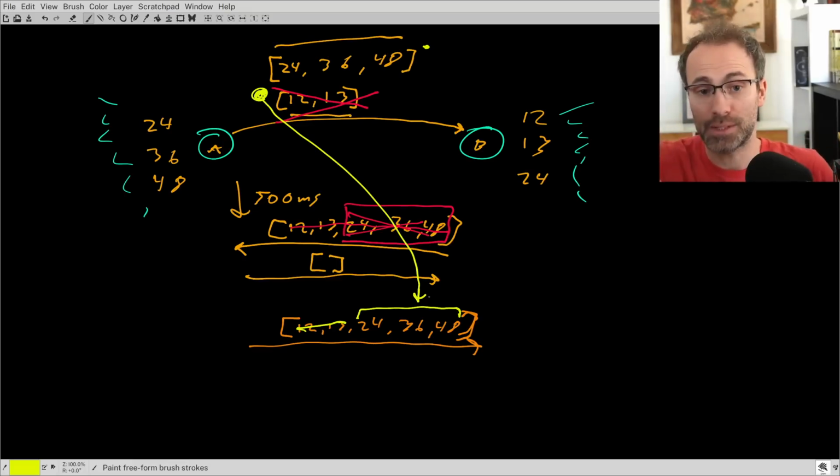And in this case, that's fine because the messages all have unique IDs. All the messages in the system, like all the 12, 13, 24, 36, are guaranteed to be globally unique. And so as a result, we can just keep a set. And so when we hear things from a neighbor, we just add it to the set. And if it's already there, it doesn't matter, it's a set.